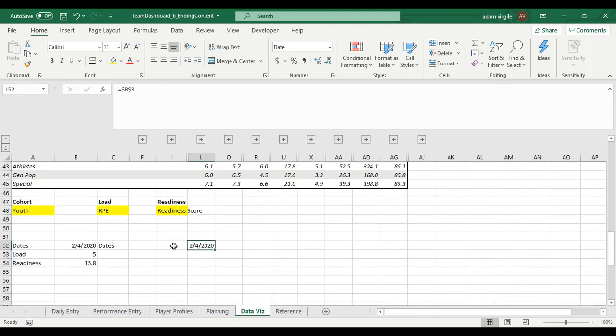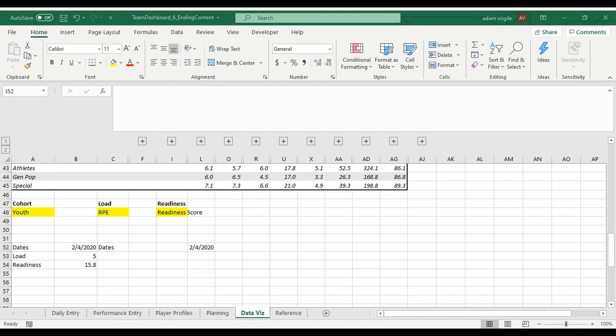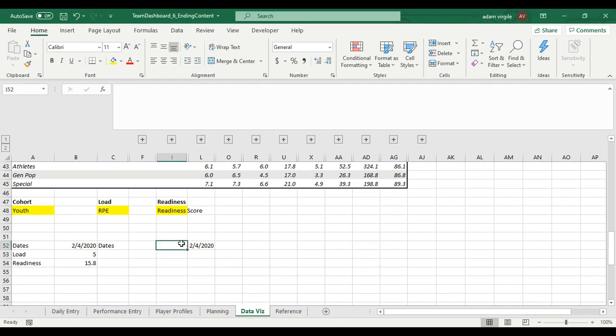And now we're going to have to figure out how to get this date, or the most recent date before this one, and then the one before that, and the one before that, etc., all the way down to here. And we're going to do some conditions around that too.